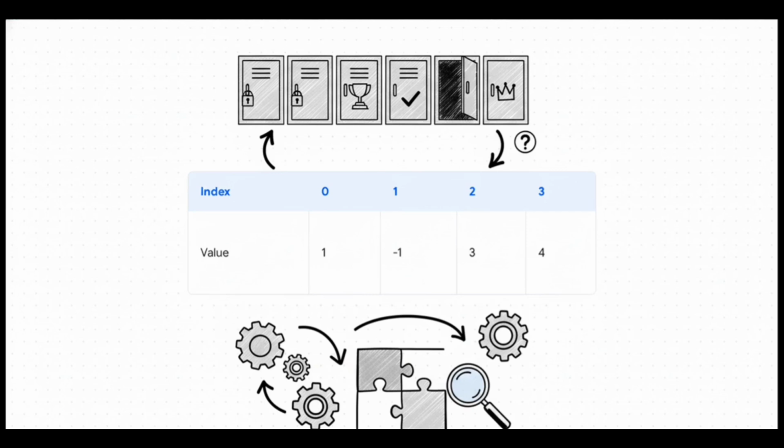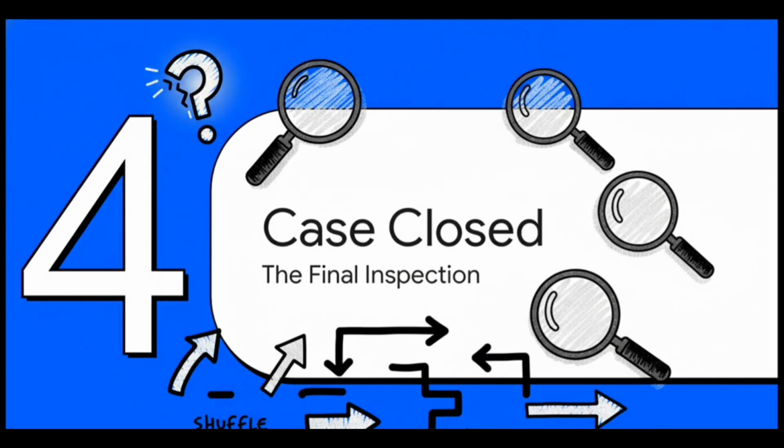And here we are. This is the result of our big shuffle. Take a look. Index 0 has the number 1. Perfect. Index 2 has the 3, and index 3 has the 4. Every piece of relevant evidence is now filed away, right in its proper locker. So the shuffle is complete. All the clues are neatly organized. Believe it or not, the hard work is done. All that's left is to inspect our handiwork and identify the culprit, our missing number.